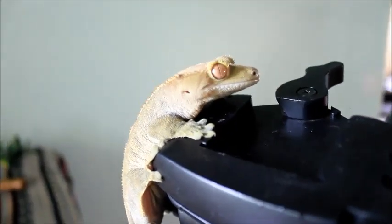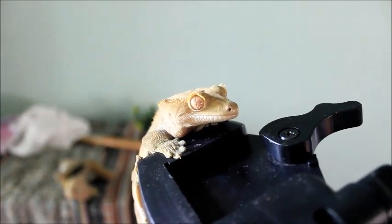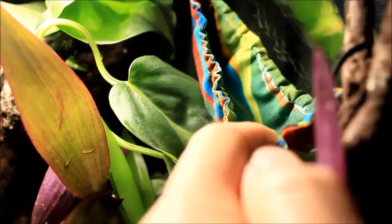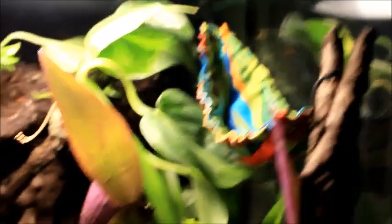Pickle, you wanna see your new home? I redecorated your room. You wanna see your new home? So let's start off with Pickle's famous hammock that I really like, which she never uses. I lost one of the metal pieces for the suction cup for the other end, so I had to move it over to this side to hang on this branch.